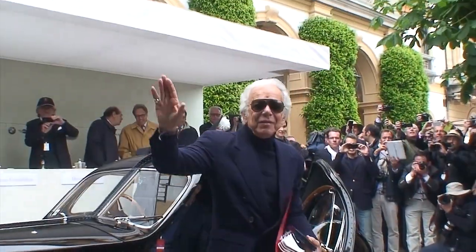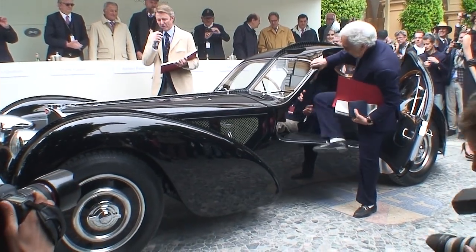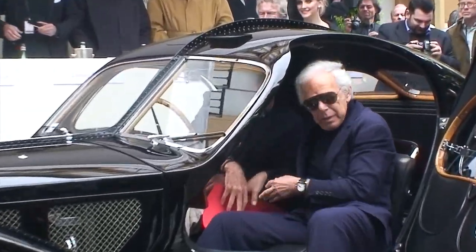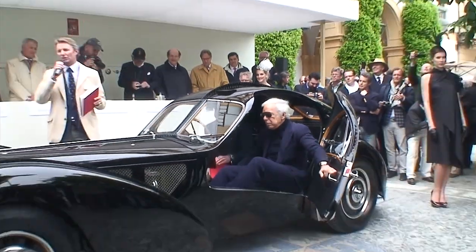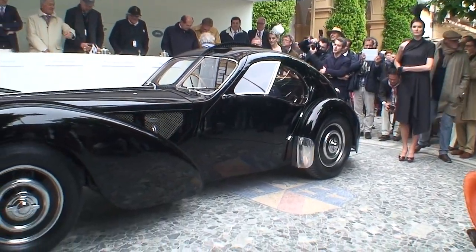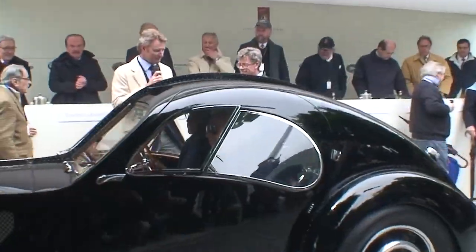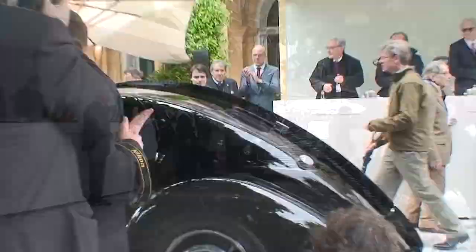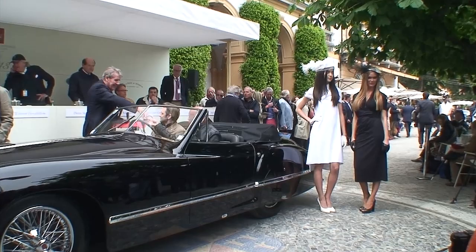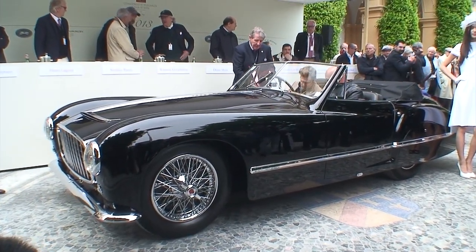Inspired by Jean Bugatti, it was originally meant to be made out of magnesium, which in the 1930s could not be done well. Boy, the crowd really closed in on this car, I'll tell you. So, we would have a very interesting and top elbow on his last legs. And yet, despite that, they managed to come up with a spectacular car like this.